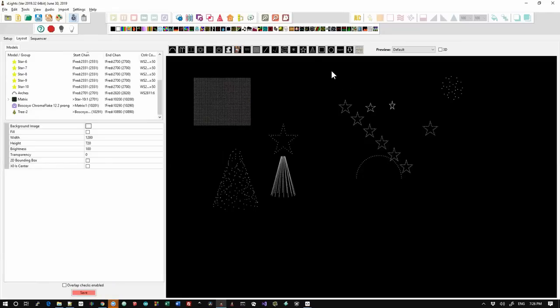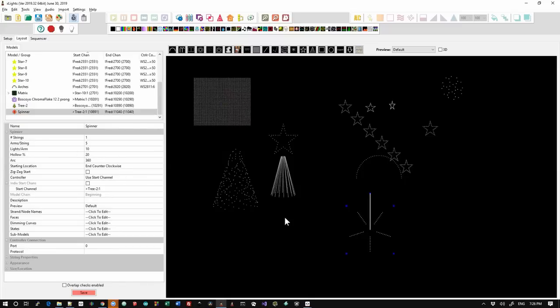Alternate pixel wiring to the spinner model. I don't know why I didn't do this. Well, I actually do know why, because the algorithm's a pain. With the spinner model, historically, there were wiring patterns where you could start on the outside and come in and go out and come in and go out. Or ones where you start in the middle and come out and then come back in and then jump over here and then go out and so forth. But one of the wiring patterns that actually makes a lot of sense with spinners is the one where you jump over pixels on the way out, and then on the way back, you fill them back in. So every strand starts and ends in the middle, which makes spinners like this much, much easier to wire up.